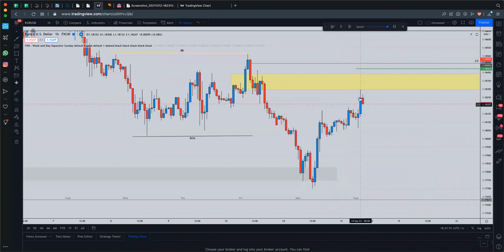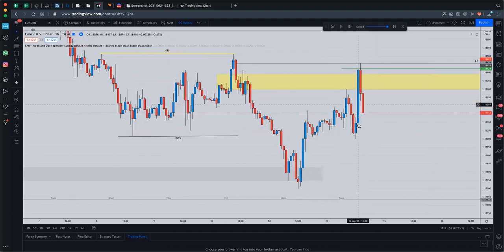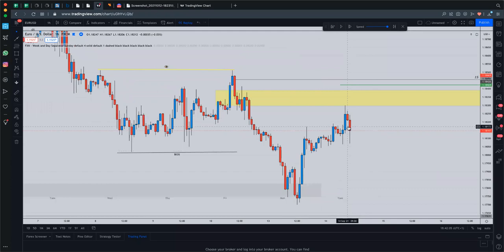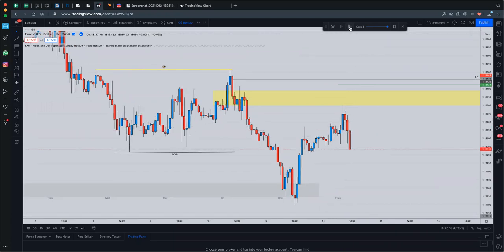But the volume of this candle, we do not like that. We now need to see this candle engulf it entirely if we're even going to consider that. So what happens? Let's just take it back because that happened way too quick. For the first hour, we failed to engulf it. Second hour, we kind of do. Third hour, we drop all the way down.